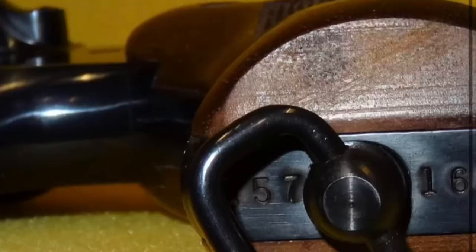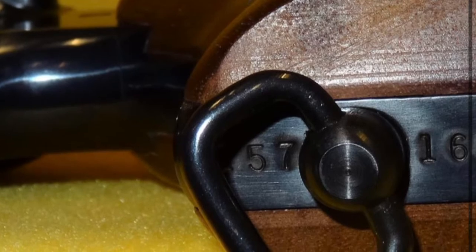This gun got a lot of contracts — it was picked up by INS, Border Patrol, and the Coast Guard. There was also a contract for Canadian and British police units chambered in .38 S&W 200, and those can be recognized by a lanyard loop on the butt — which would be super cool to see. The Service Six was picked up by the United States military for use by air crews. There are also models out there in .38 Special and nine millimeter, and a nine millimeter Ruger Six Series revolver would absolutely get my attention from a collector standpoint.